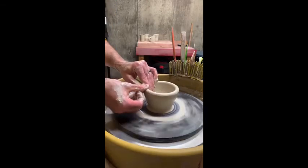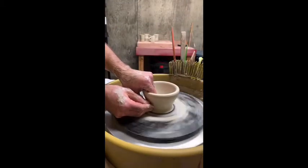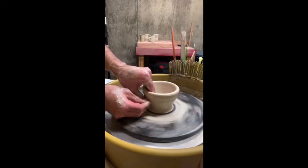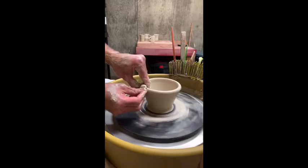So the more you throw bowls, the more you can condense the steps together. After sitting down and throwing for a little while, my opening up step turns into a pull. So you can see that in this one, I've gotten to a much larger form a lot quicker.